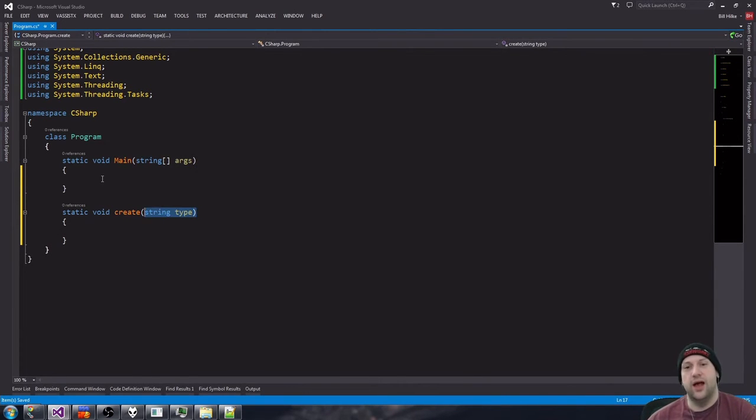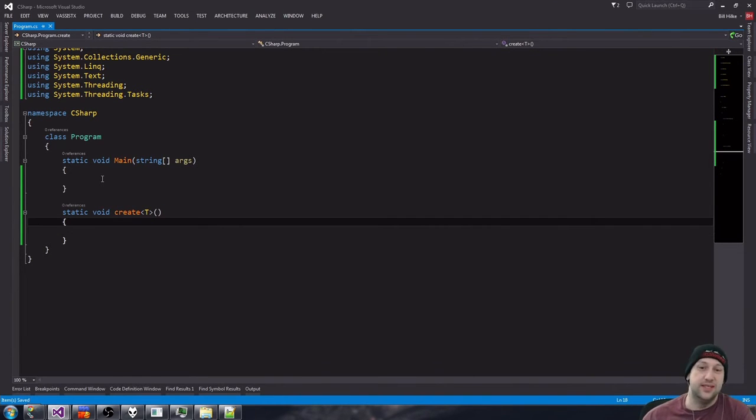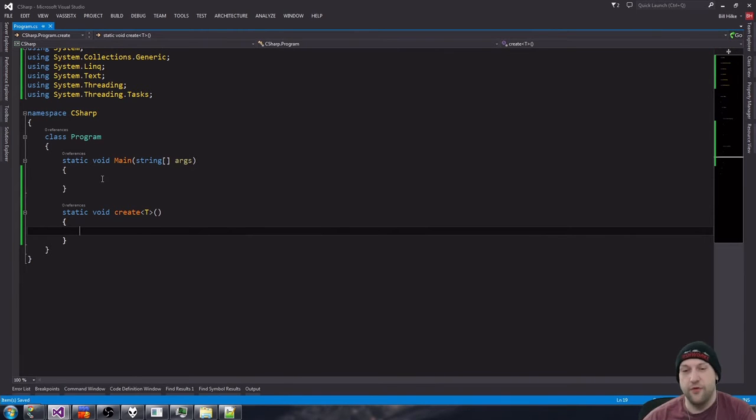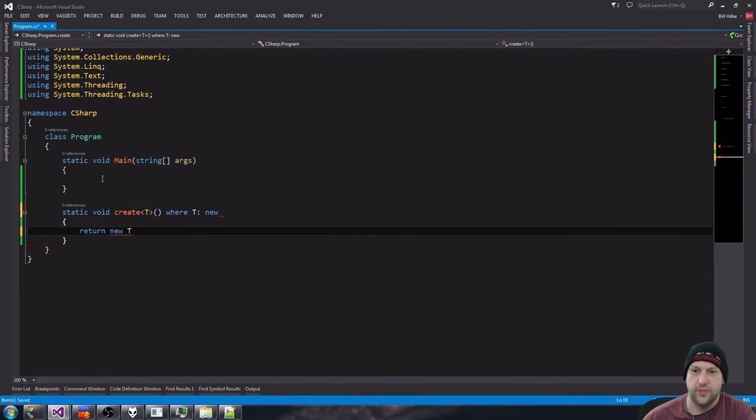Or you might see a lot of code like this in inversion of control situations, where they have a generic which takes in a type, right? So now we can pass in T for a type. And there are different ways you can new up this T, right? We could just say return new T(), as long as we give this where T : new().